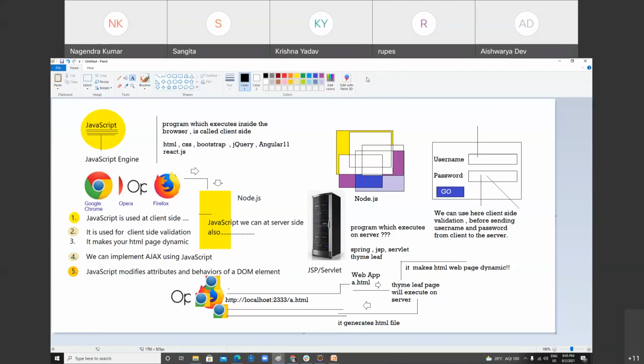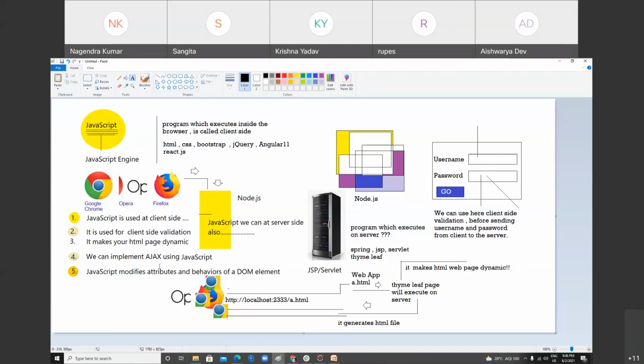In JavaScript, when you put your mouse on a button, you can change the background color of it, right? When you put the mouse on it, you can add certain more control on it. In this way, JavaScript makes your HTML page dynamic. Dynamic means on the fly, using JavaScript, you can change the look and feel of your web page. If you understand, say I understand. Point number 4, Ajax.